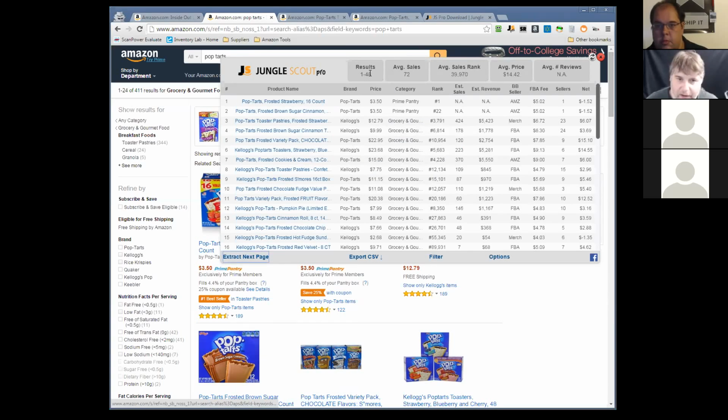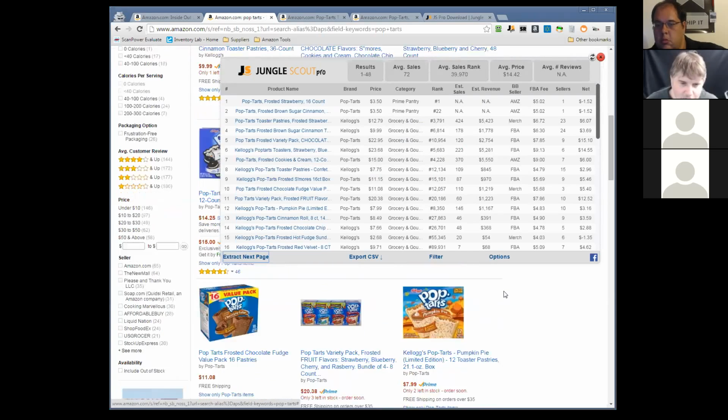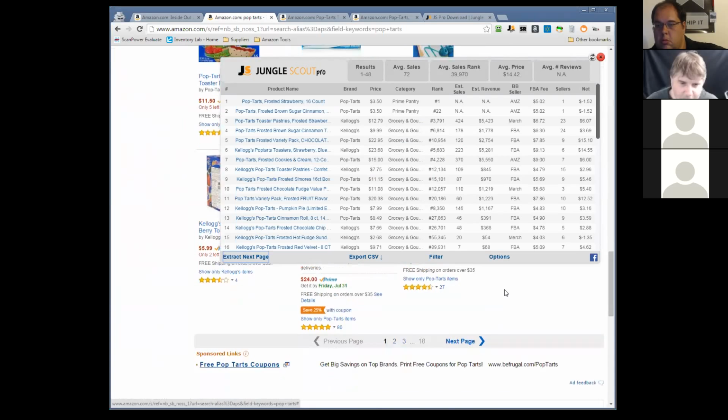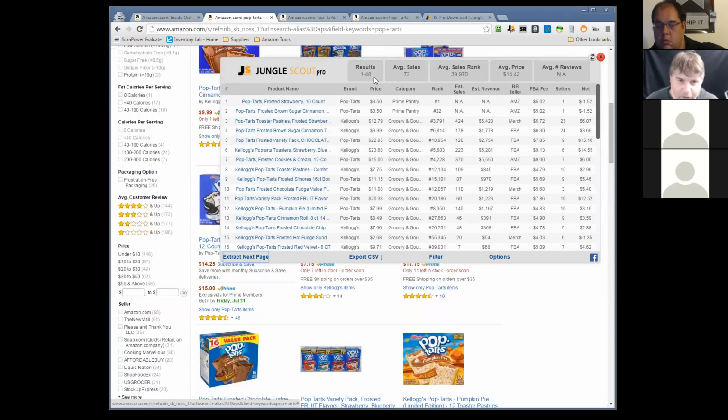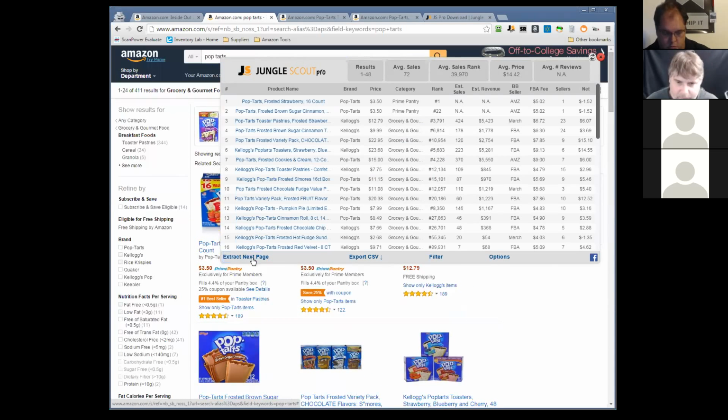Now we've got the next set of results, because I think there's 24, something like that, per page. So page 2 gives us 48, and then I'm going to extract the third page just for grins. So it'll be another 24 plus 48, so 72, I think.